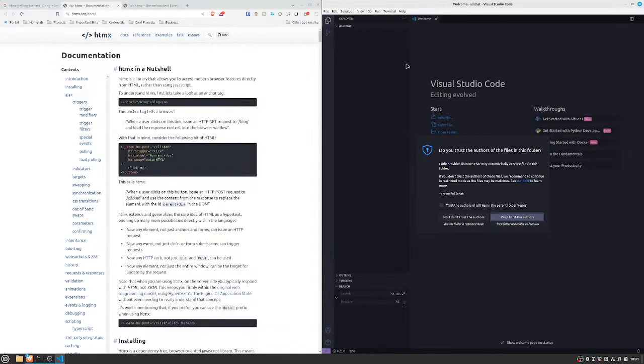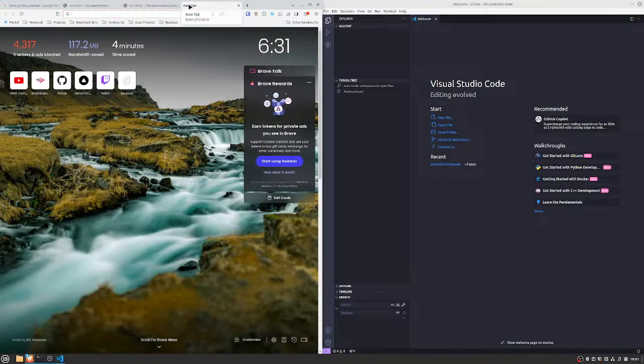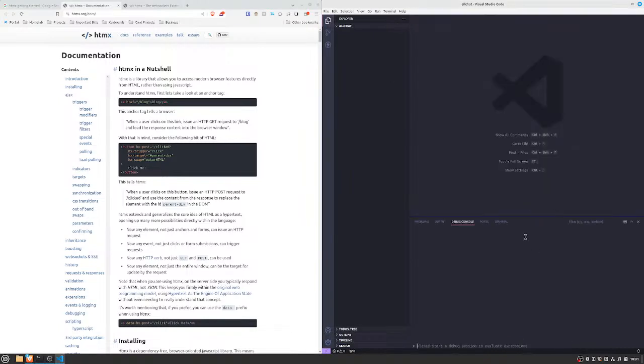First I want to have a live server. I need a Go server, I guess, so start over here, go mod init.